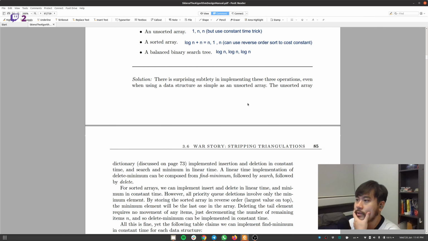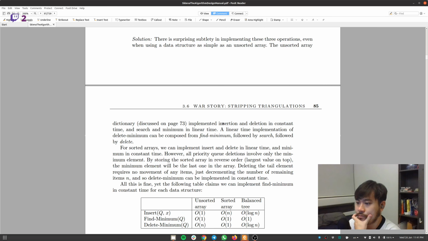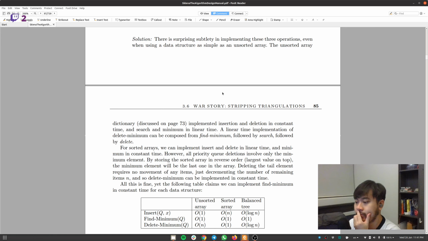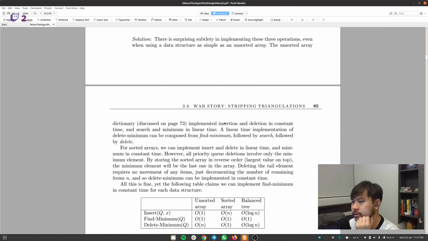And then binary. Wait, find minimum. Wait, find minimum is just. So 1, 1. Wait. Unsorted array. How do you find minimum? You can use the same trick, right?